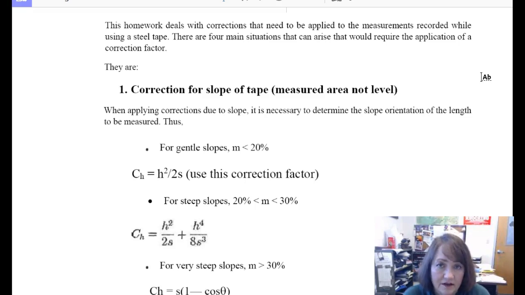So anytime that you have a slope correction, if the slope distance is longer and you are going for the horizontal correction, you would take the distance along the slope and subtract the correction for the slope in order to get the horizontal distance. Or if you have a horizontal distance and you're given a correction for slope, then you would add it to get the slope distance. But the important thing to remember is the slope distance is always longer than the horizontal distance. Okay, so when you're determining whether you add or subtract the correction.